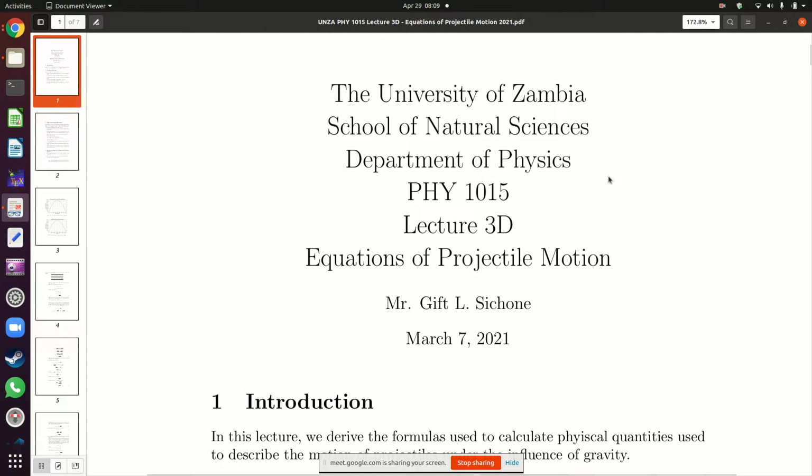Okay, so when we met on Monday, we looked at projectile motion and we came up with a working definition of what projectile motion means. It basically means motion in which an object is moving in two different directions at right angles to each other at the same time. In this case, we were interested in motion along the horizontal direction and also motion along the vertical direction. So your projectile has to cover ground horizontally. It also has to cover ground or height at the same time.